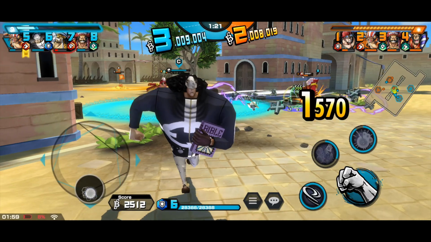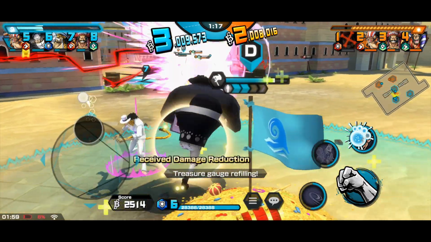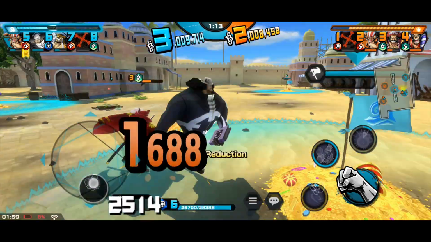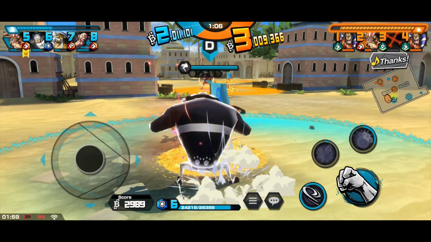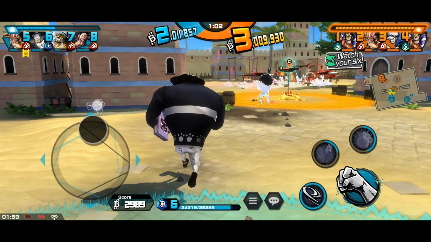Right now I'm helping my ally Roger try to defend the flag. So there's Oden there. Again, I use my skill 2 and I'm able to hurt that Roger a bit, which is cool. And thankfully somebody actually helped me. I think it's Lucci. Because of that, we are able to kill that Roger.